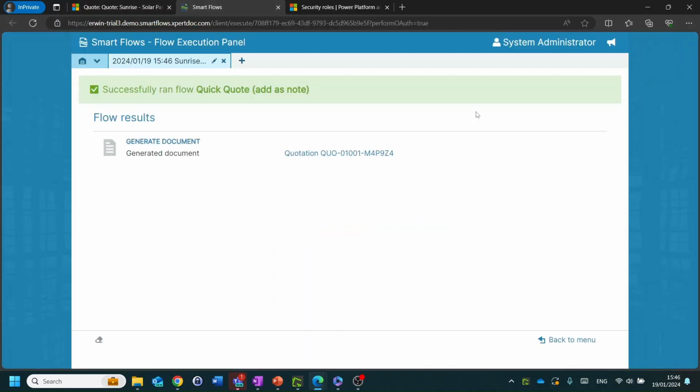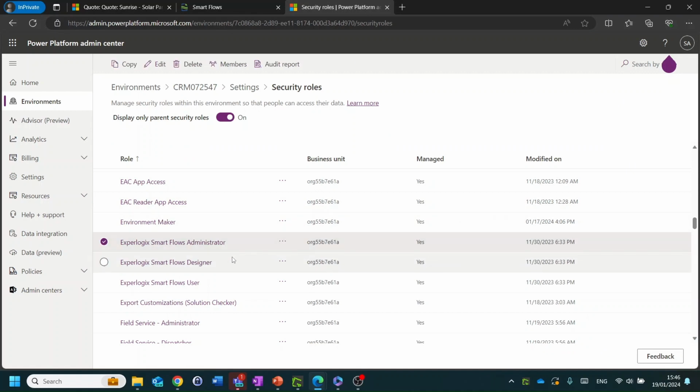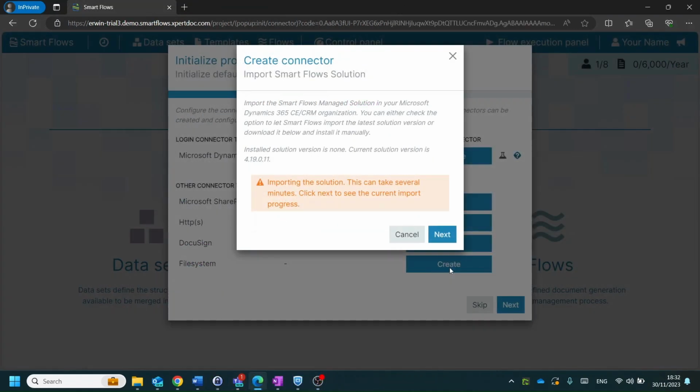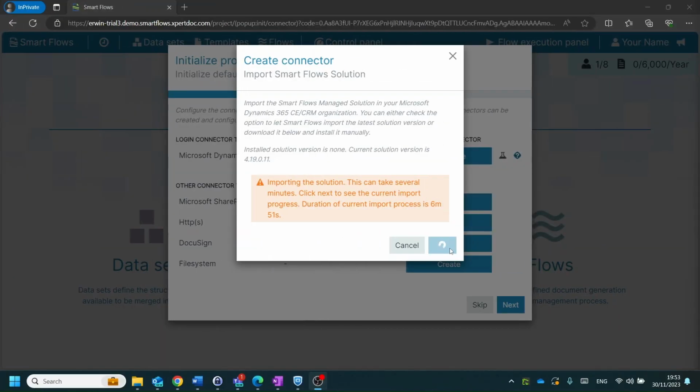And it will also add a few security rules so I can determine which users will see those buttons and which users will not. Now, installing the solution may take a few minutes, so this is a perfect time to fast forward, grab a coffee, and we'll see each other on the other side. It's one coffee later and the solution has been imported.